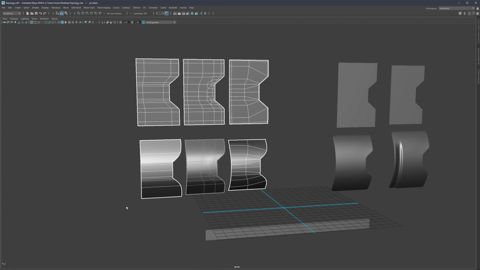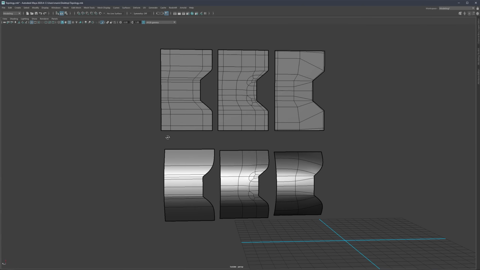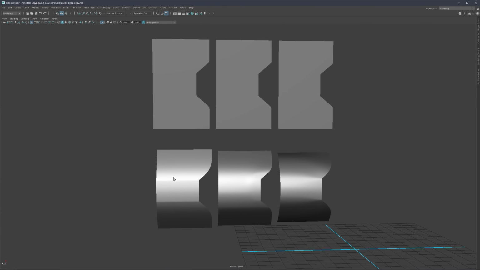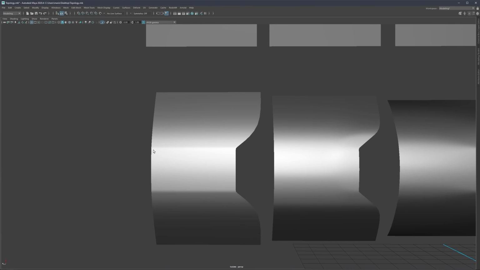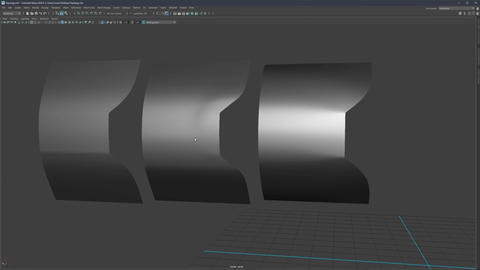Now, if we isolate this, and if I show you the topology behind, we can also see that the flow of the topology is actually forming the highlights. This is something that we also talked about in a previous video. By understanding the highlight, we can break down the edge flow. And if we know the edge flow, the recreation of the object is going to be that much easier. So what we can see here is that the highlight is very, very strong. Here we can see that the highlight is strong in this area and strong in this area.